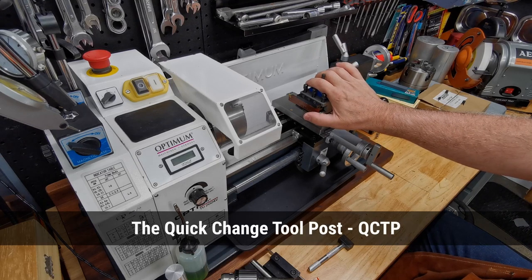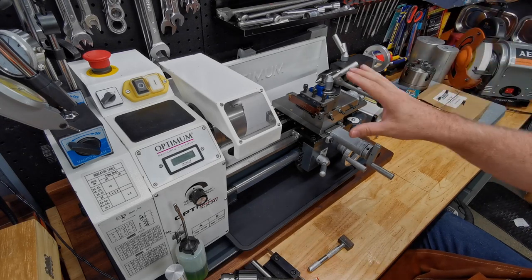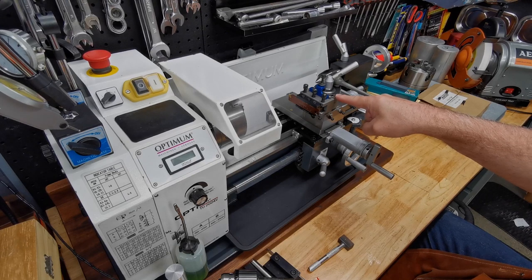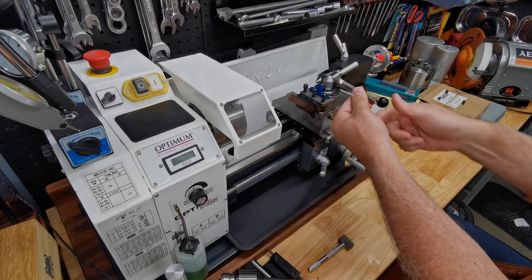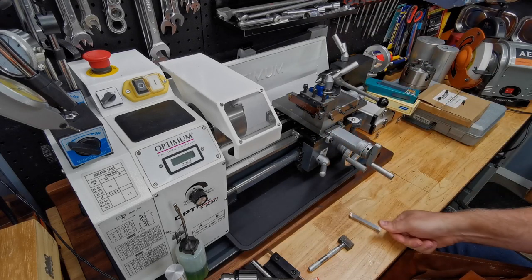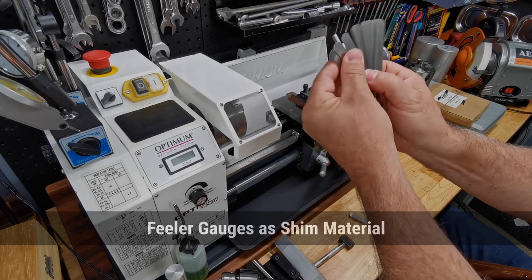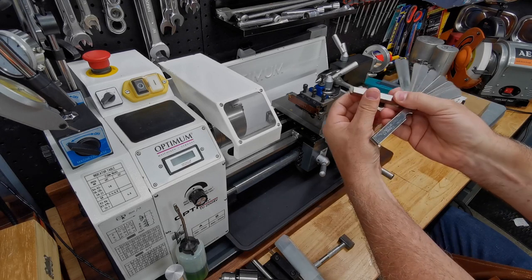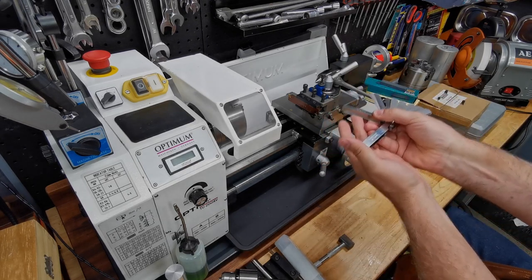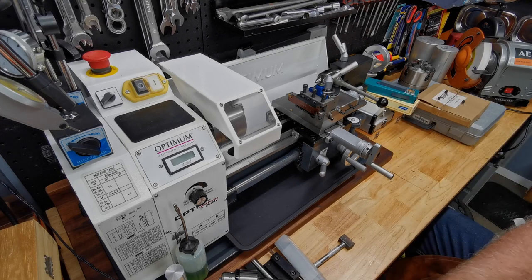The tool post is a big accessory. When you get a mini lathe it's not going to have a quick change tool post — just a square block where you put your tools in and screw them down. You may even have to shim those tools up and down. If you have to shim them, get a cheap set of feeler gauges — you can pull those out and use them to shim your blades, because the only adjustment is up, not down. Pretty quickly you'll find you want a quick change tool post, and that's your first big cost with a mini lathe.